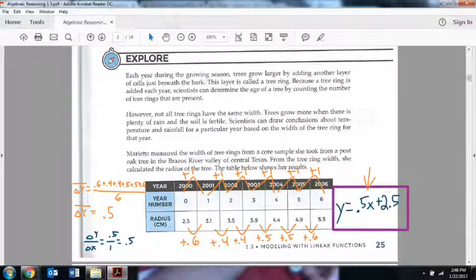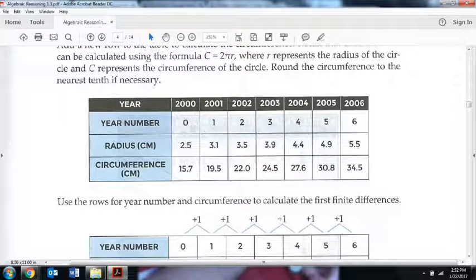And I think they give us a chart down here. Actually, no, they didn't. If we scan down, we're going to find this chart right here, which basically is the same years. So again, every year went up by 1. So plus 1, plus 1, plus 1, plus 1. This is just a little further down your chart, so pause until you find it. And these are the same radius down here. So this is the same tree we're measuring.